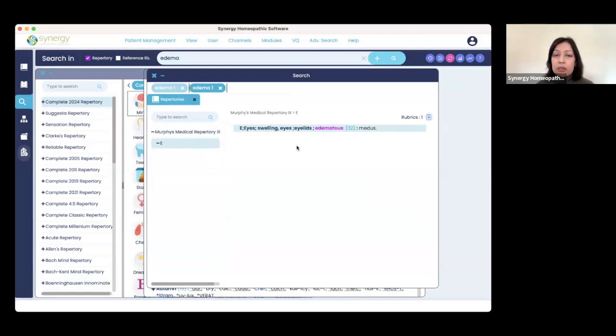You can run that search for a family, a remedy, a grouping within a particular book, and you can choose the words. I mean, I could also say, so let me get rid of that search, and I would click on that pink button. For me, it appears as pink. And I can also say edema in the same remedy.